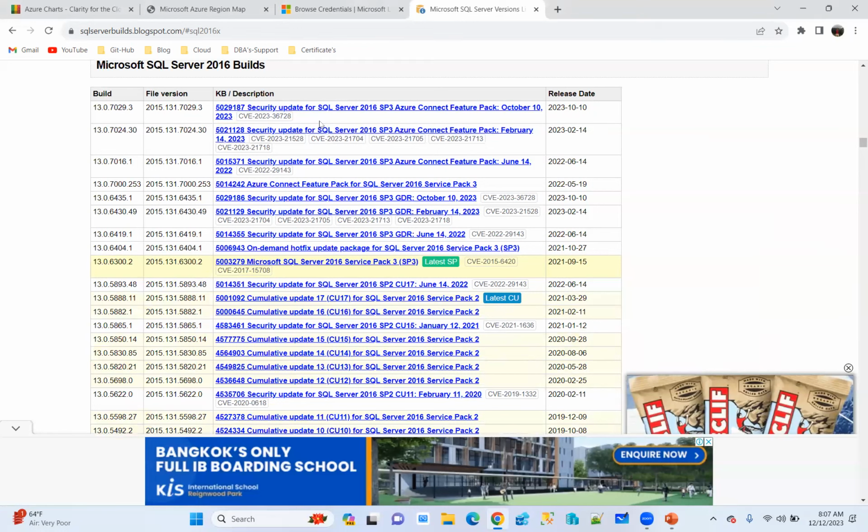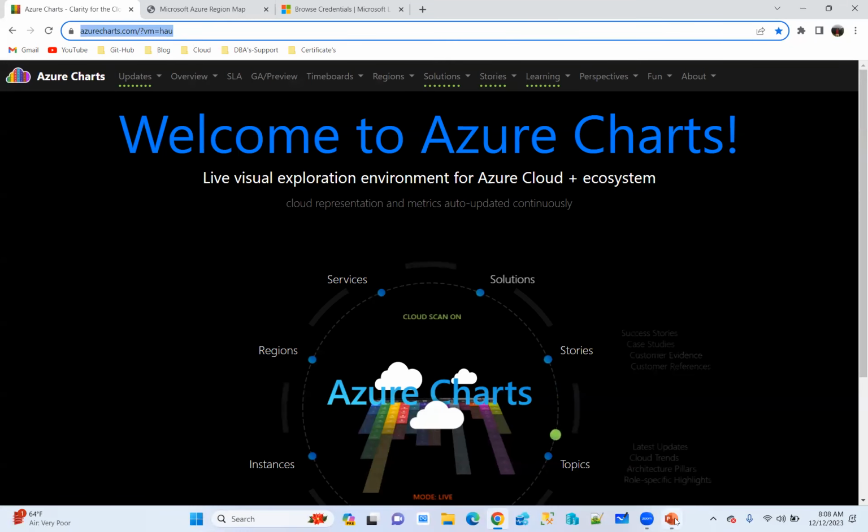Here are two things. If you go for on-premises, these updates are not needed because this is specially for cloud. Up to this is fine, but if you are installing SQL Server on cloud VMs, then these are mandatory because this security patch is specially for Azure. Please keep it in mind. We'll discuss later. So just clarify with them. Don't waste the time. That is very, very important.